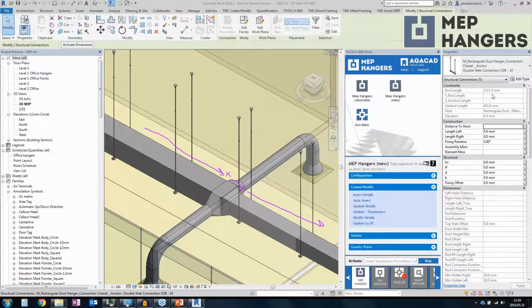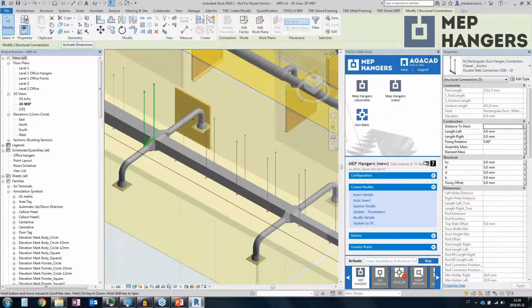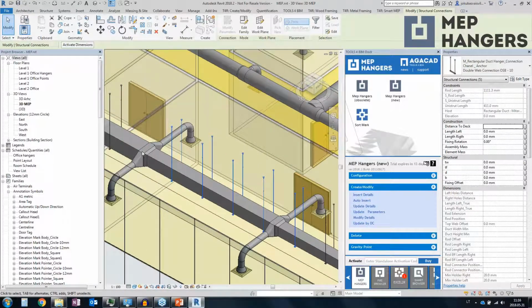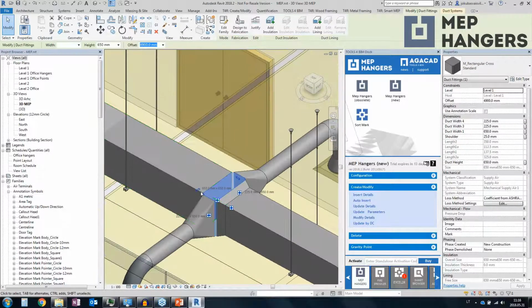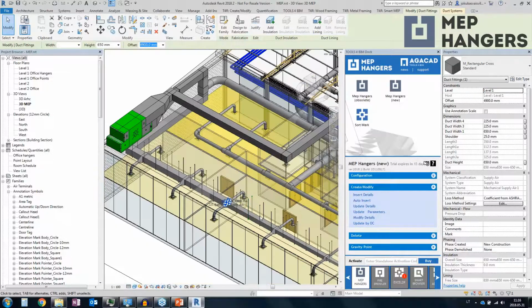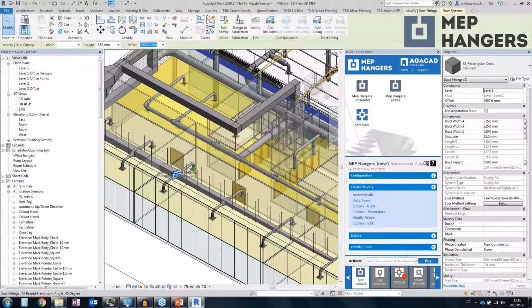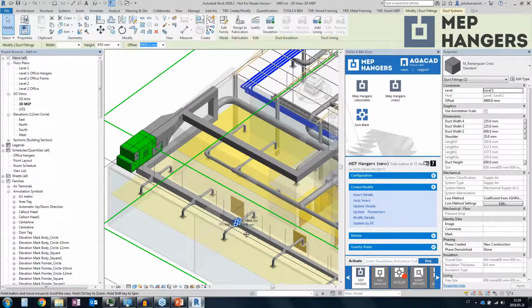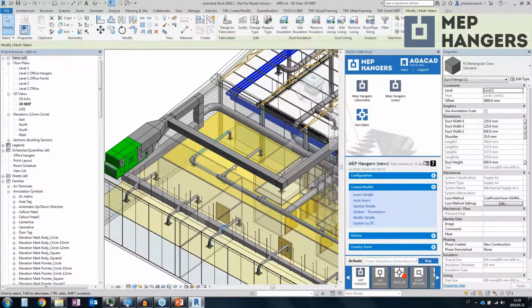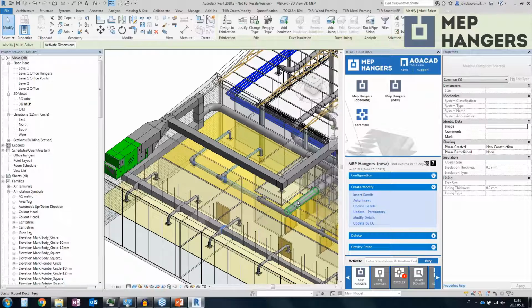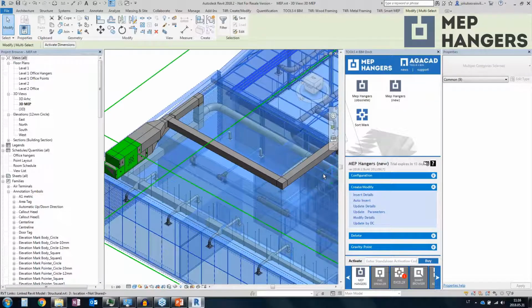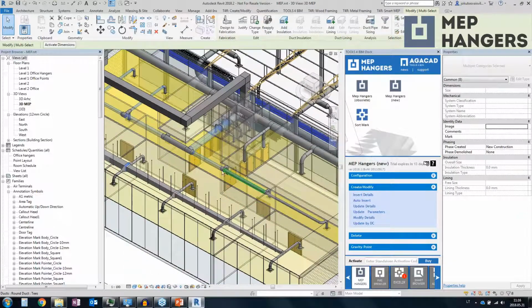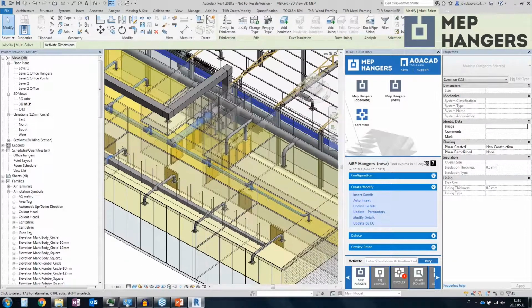Sometimes you can get not errors, but bad points where the hanger should be placed not on the duct. So we are missing the hanger somewhere here. But you have to coordinate. You have to check everything on your own, as well. Some other features like splits, so you can easily split the ducts into some predefined lengths.